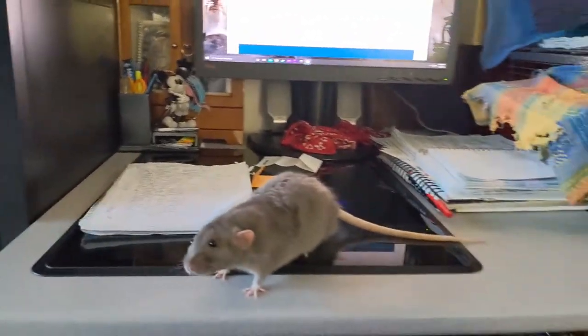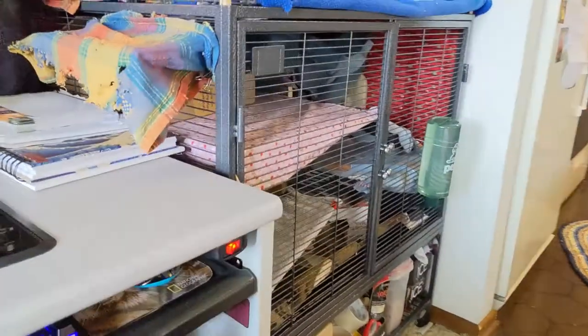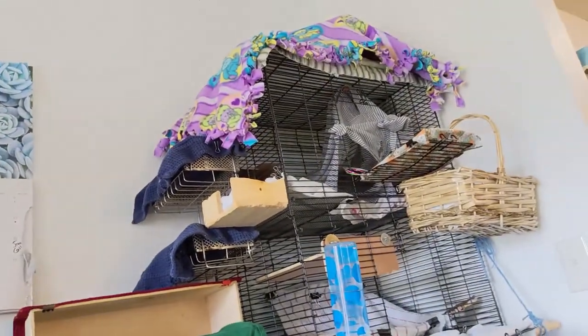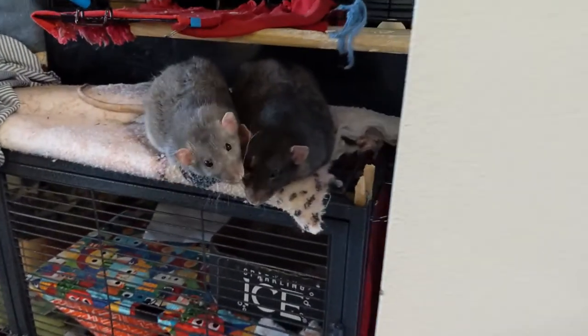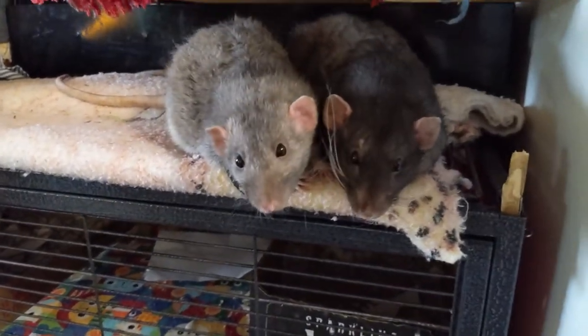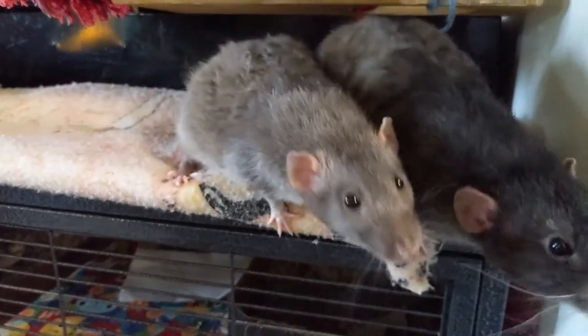Hope you enjoyed the little update of my rat cage, their location, and how I have things set up — maybe give you some ideas for your rat cage. Please take care of yourself so that you can take care of your rats. My rats are usually sure to keep an eye on me when I'm in the kitchen. Jack is the gray rat, Rocky's the black rat — they are brothers from the same litter and they turned one year old on March 8th, 2021.